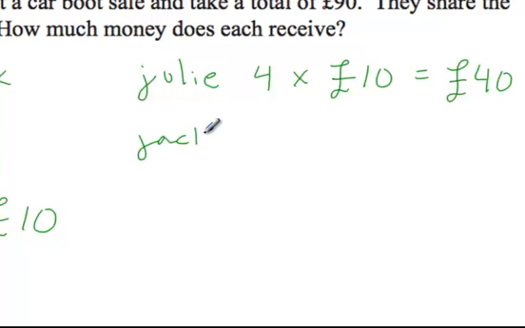Now Jack, his take, his part of the ratio is 5 parts. You can see right here, 5 of the 9. Each part is worth 10 pounds. So he takes home 5 times 10 pounds, which is 50.